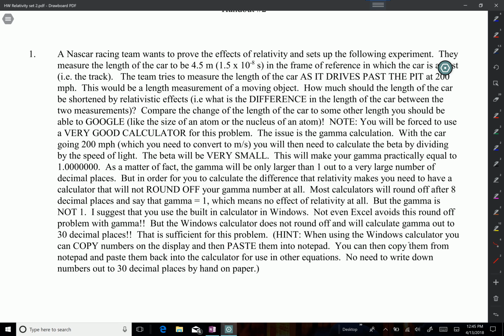Here's what I want you to do. First, we'll make the diagram for the problem and set it up, and then we'll deal with the calculator issues. And the simplest answer in terms of the calculator is if you have a PC, if you use the built-in calculator in the PC, it shouldn't be a problem. Many calculators have a round-off issue when you get to numbers that will occur in this problem. And so if you use a handheld calculator, it probably won't be effective. You won't be able to do this problem with a handheld calculator. You'll have to use the computer.